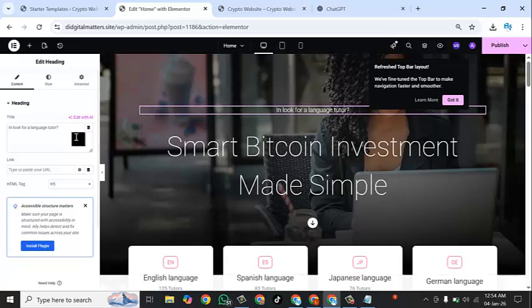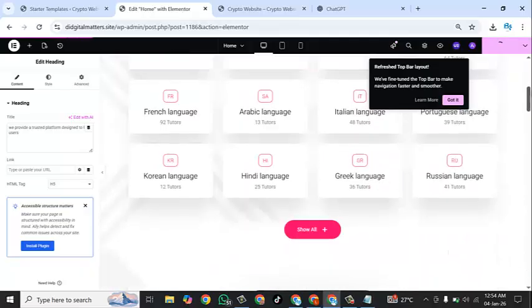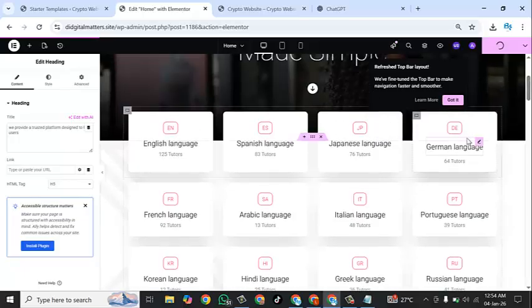So that is basically how you are going to edit the full website, and you click on publish, and that's how you're going to save. Okay, so you can go down and whatever you want to edit, that's just it.